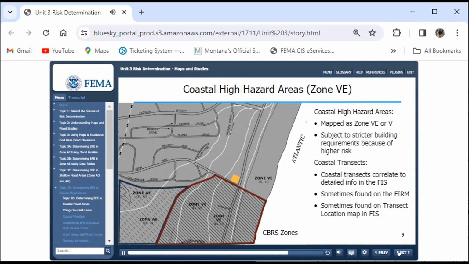This crosshatching indicates the area is part of the Coastal Barrier Resources System. Recall that these are called COBRA zones. Newer maps will not display these areas, but this information can still be found online in the National Flood Hazard Layer, or NFHL. Star those COBRA areas. They will ask you some questions.